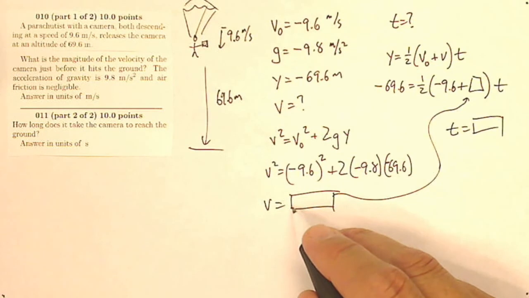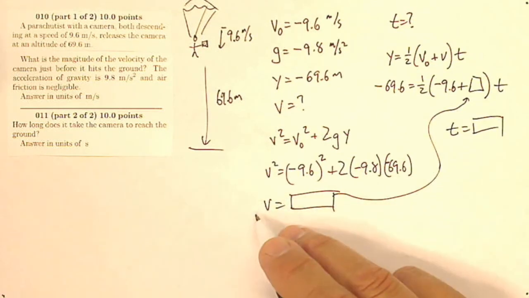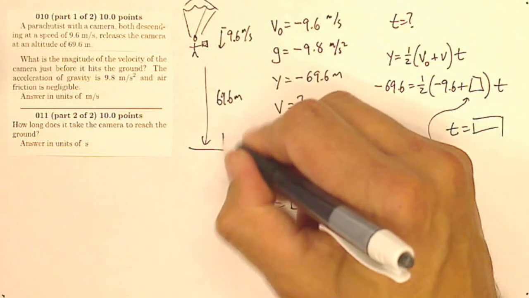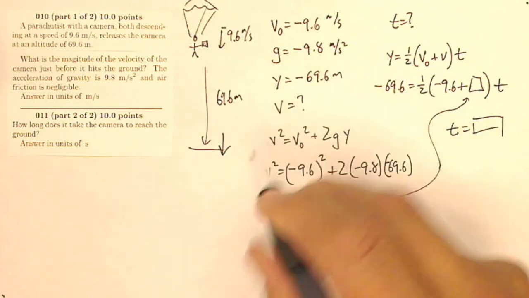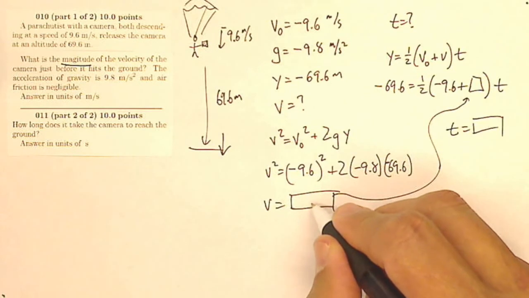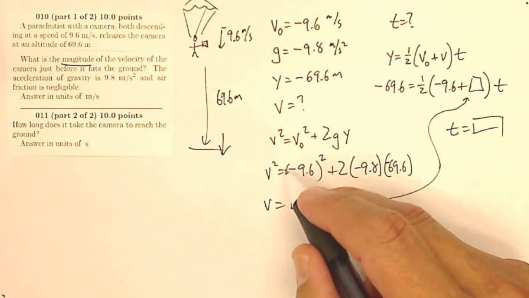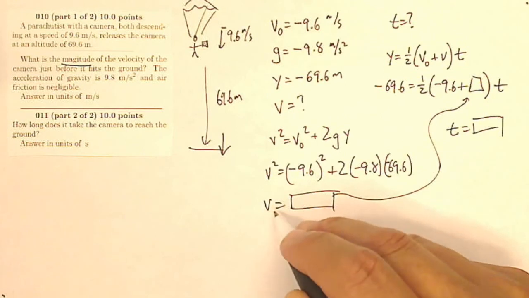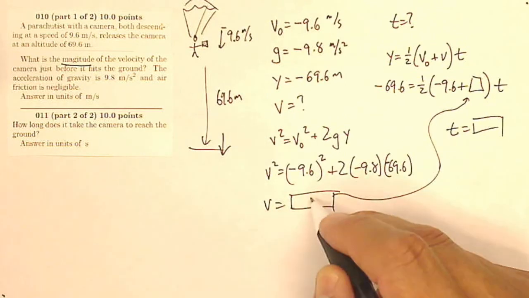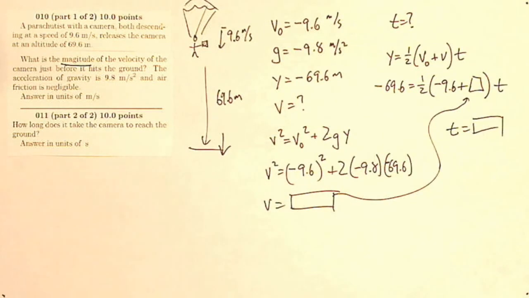This will give me a positive number, but I know that it really should be negative because it's falling down, so it will have a final velocity that's negative. But it does say the magnitude of the velocity, so you actually do enter in a positive number here. When you take a square root, you have a positive or a negative answer. In this one, the negative answer makes sense in terms of physics, but when they ask you for the magnitude of the velocity, you're going to enter it into UTexas as a positive.